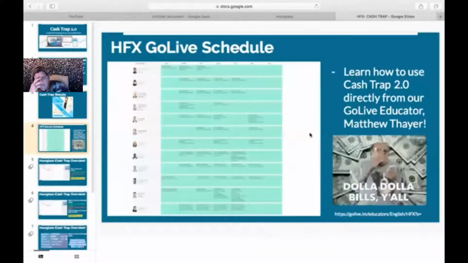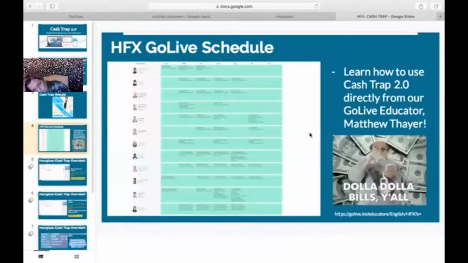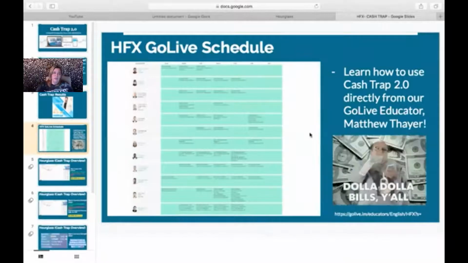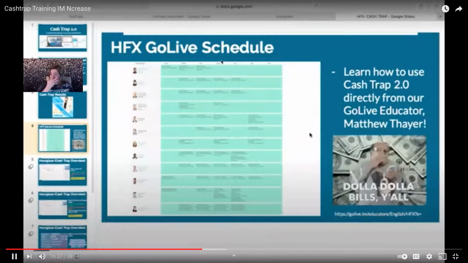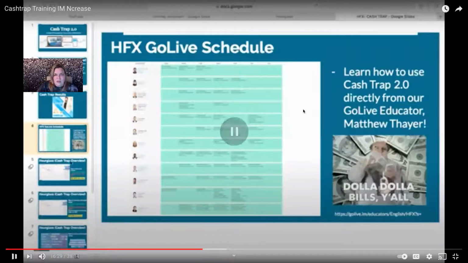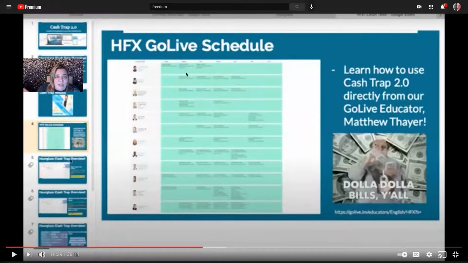This is the HFS go live schedule. You probably can't even see this, so check this out. I will actually send the schedule in the chat when I'm done with this. Also, do you guys see all of the HFX prices that we have available every day? This is Sunday. This is Monday. They trade on all of these. Lots of money.